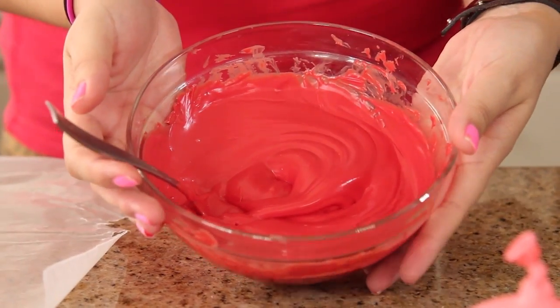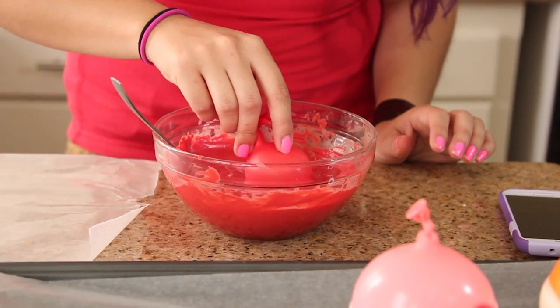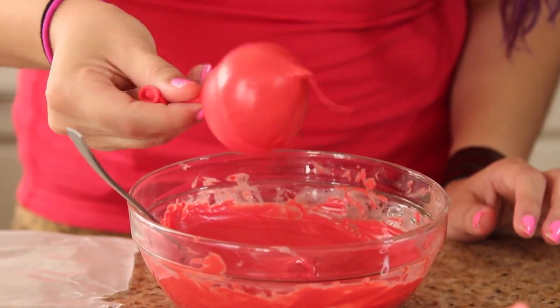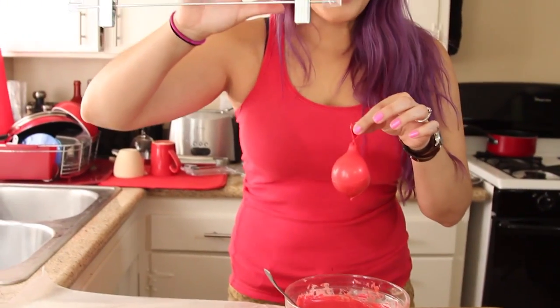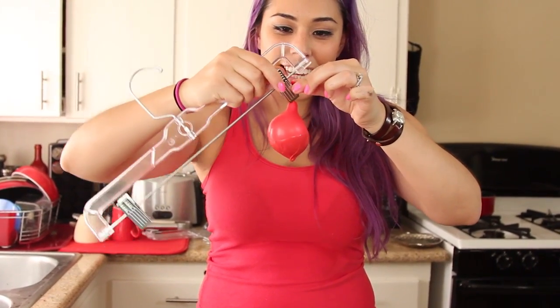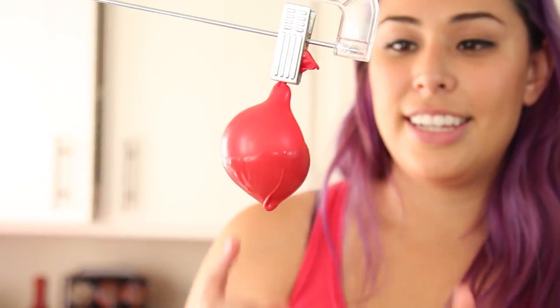Okay, so now that your red chocolate is all melted, we're going to grab some more balloons and dip them in the red chocolate, again, halfway. In order to not get the little foot at the bottom, we're going to hang this. So I'm going to grab a clothes hanger and clip it on. This may seem a little bit ghetto, but we're just working with what we got. And then we're just going to hang it so that it drips and doesn't get any of the feet.